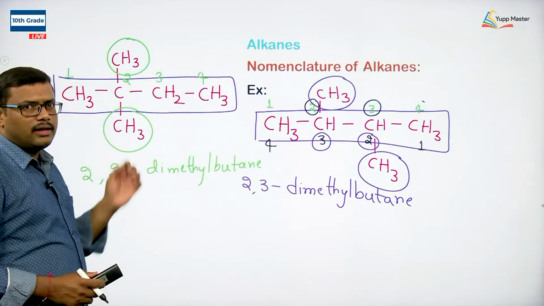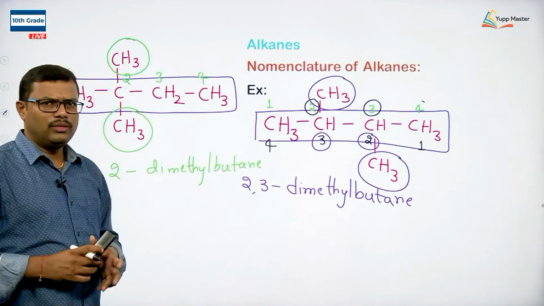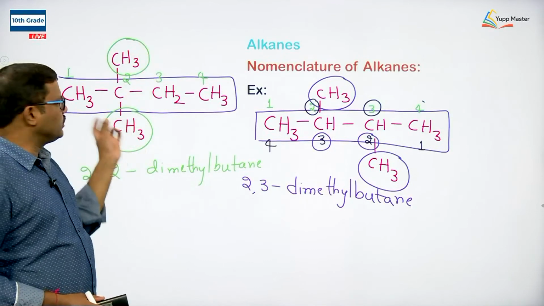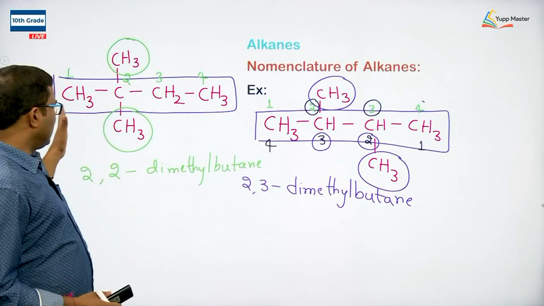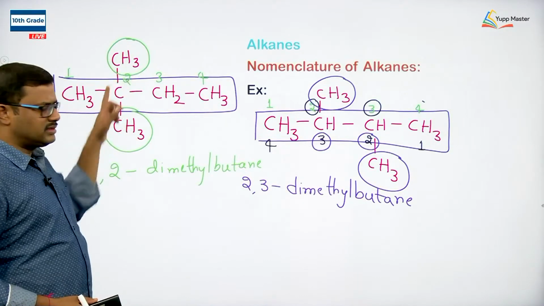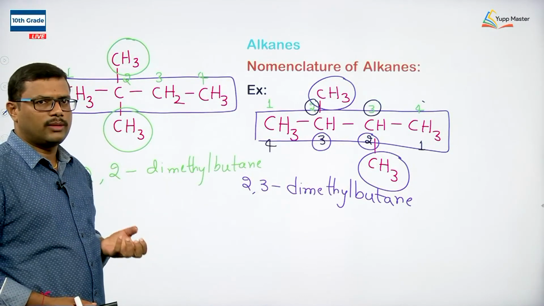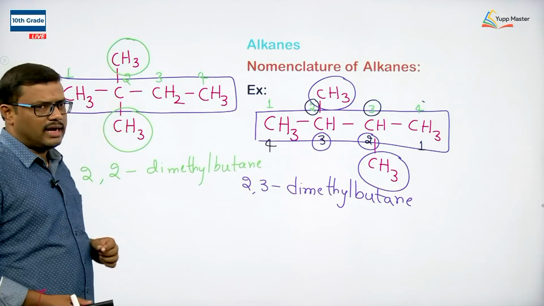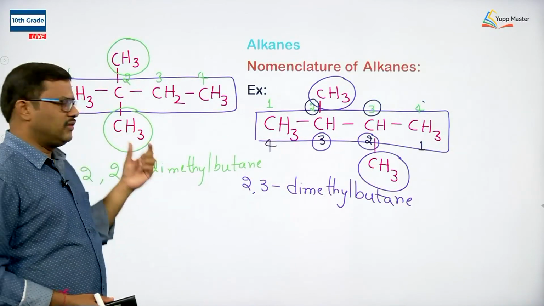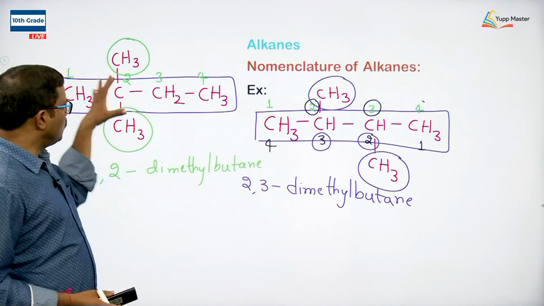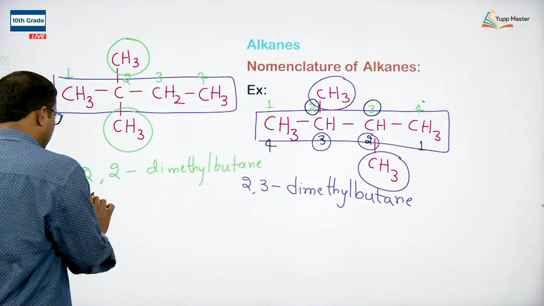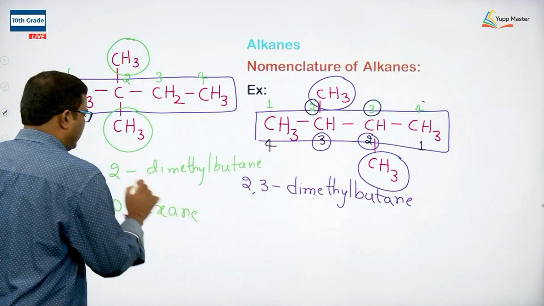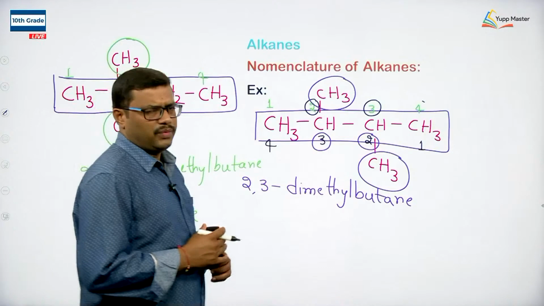What is the common name of this particular compound? If you observe, how many carbons are present? 4 carbons in a chain, 2 carbons as substituents, so total 6 carbons are present, and the second last carbon atom has the 2 methyls, then we use neo terminology. 6 carbons are present, so hexane. 2 methyls are present on the second last carbon atom from one end and no other substitutions are present, therefore it is neohexane. So the common name is neohexane. The IUPAC name is 2, 2 dimethyl butane.